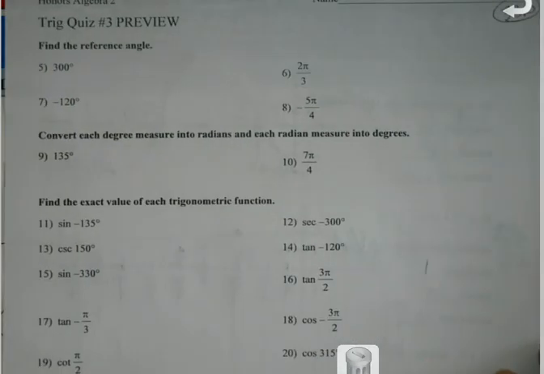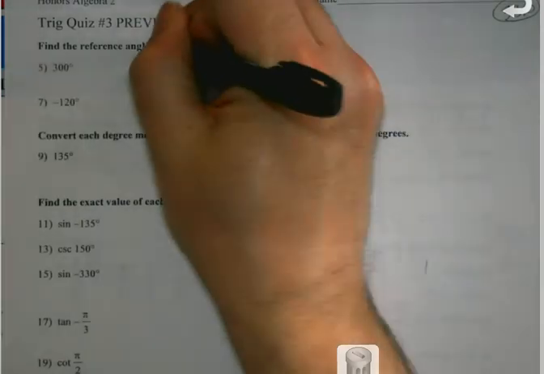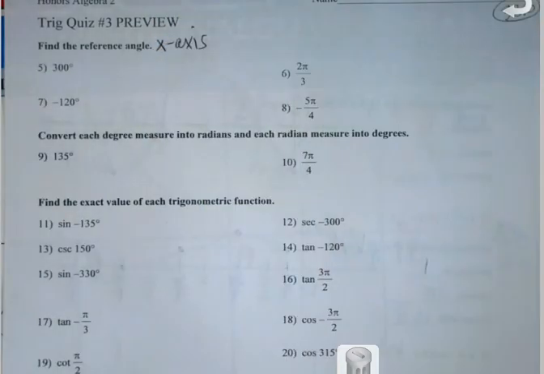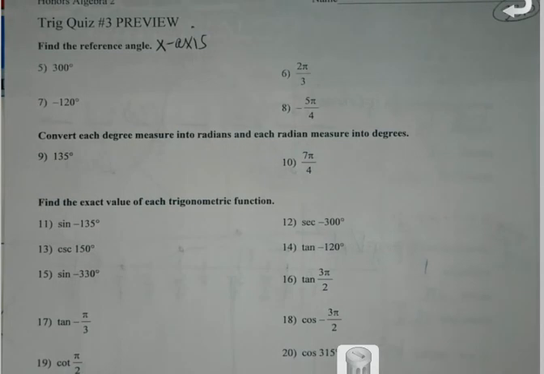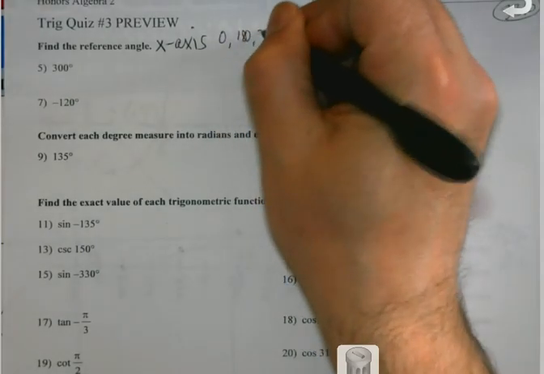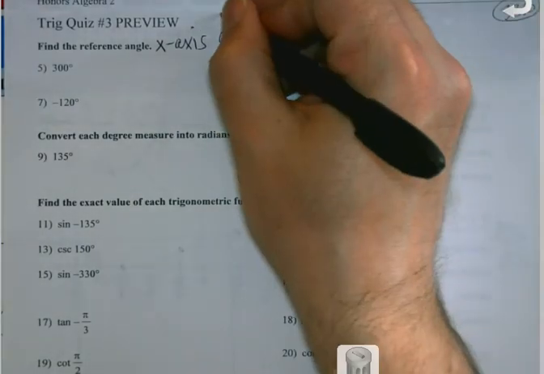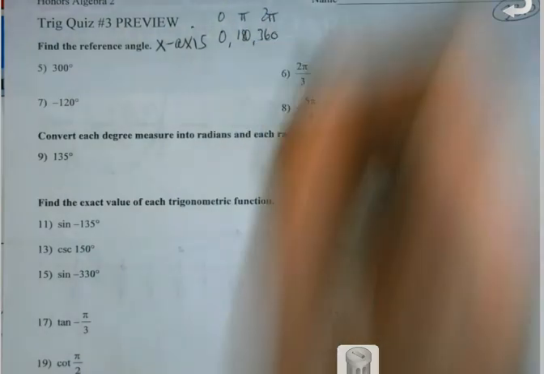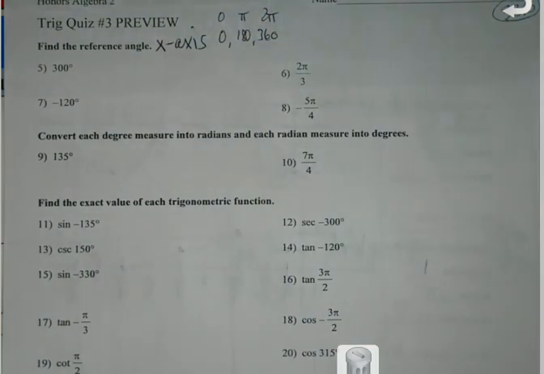Now a few things go a little faster. Reference angles. Remember, ladies and gentlemen, those are how can I most quickly get back to the x-axis. In other words, where is the fastest or closest way I can get back to 0 or 180 or 360, otherwise known as 0, pi, or 2 pi. Fastest way I can get back. Always positive. Even if your angle measure is negative, your reference angle won't be. And hopefully this is where the unit circle starts paying a little bit of advantage too.